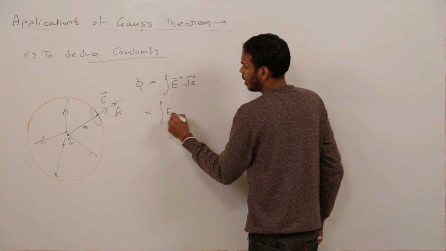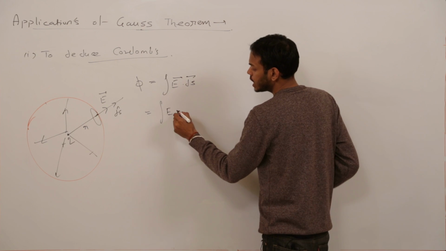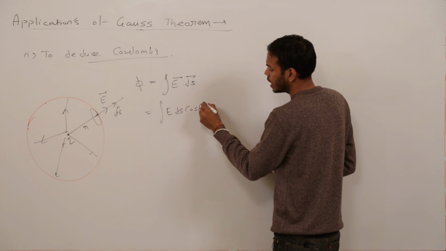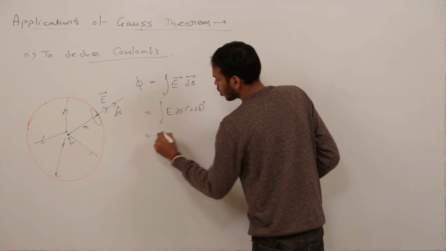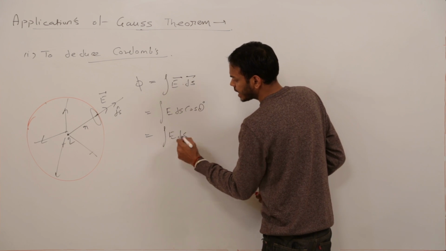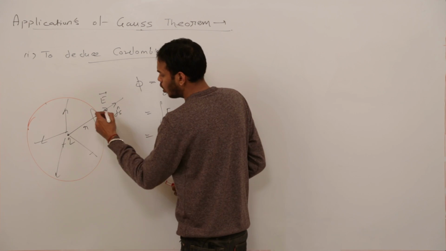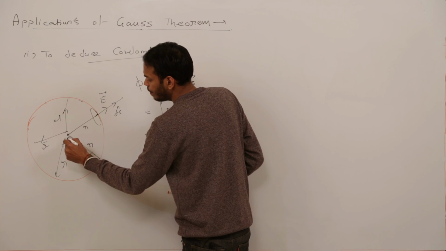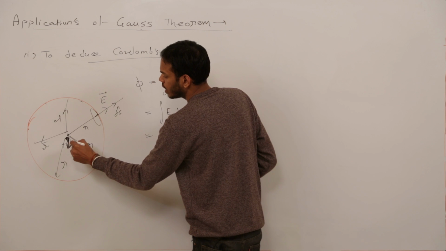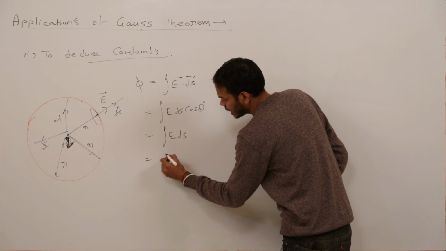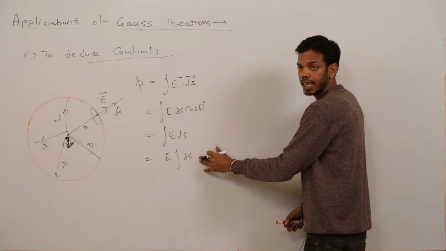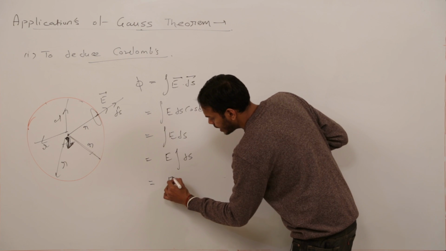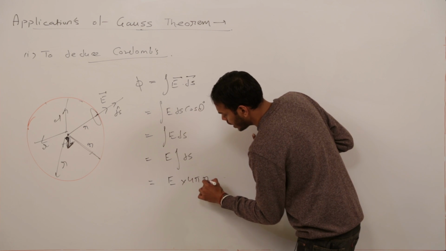Considering this fact, first you will remove the dot product. E dot ds is E ds cos theta, which will be cos 0 degrees. E dot ds, that is E ds cos 0. Cos 0 is 1, so you are left with E ds. I am taking E common out. E is a constant, so it will be out. Why is E a constant? Because at a constant distance, E will be the same for all points at radius r from this charge. So E is a constant, integral of ds. What will be the integral of ds? ds will give me the complete surface area of the sphere of radius r. So the answer is E into 4 pi r square.